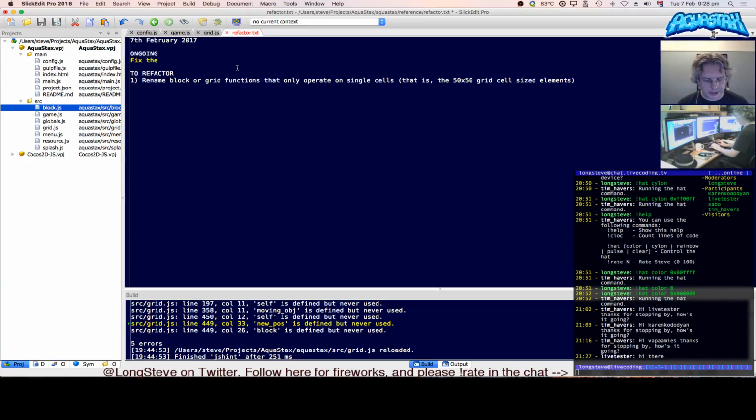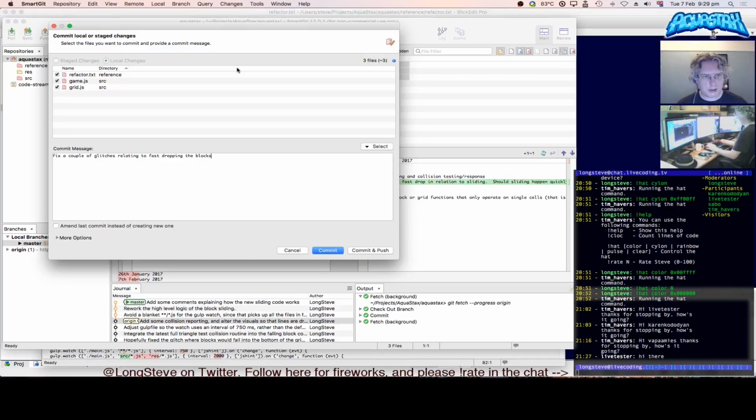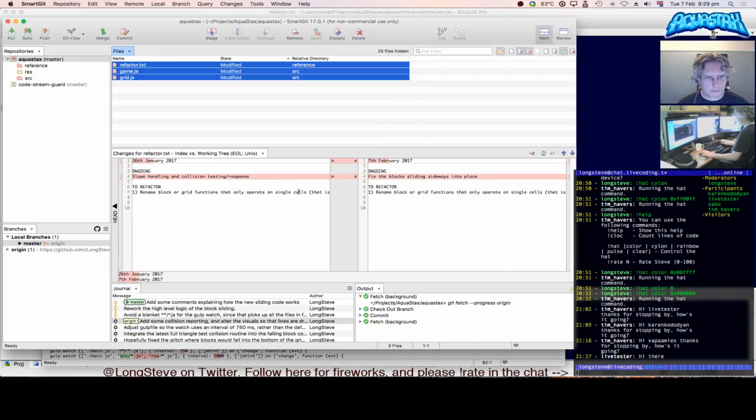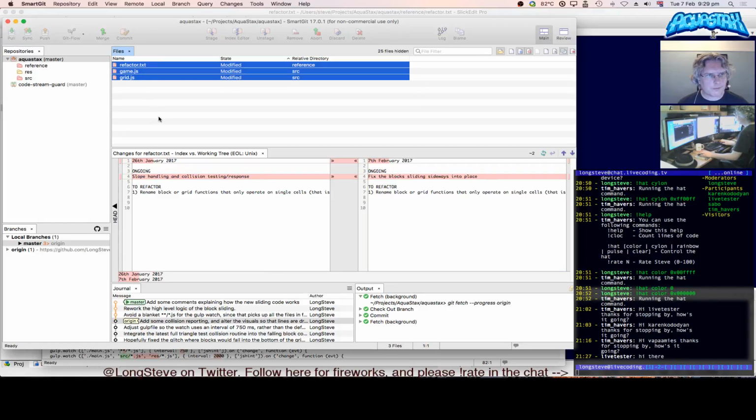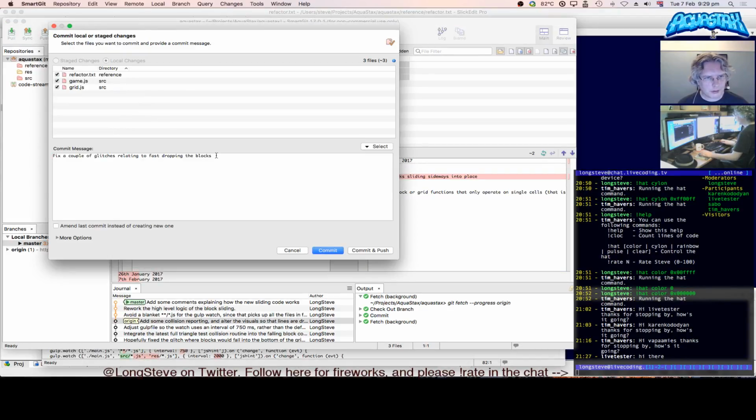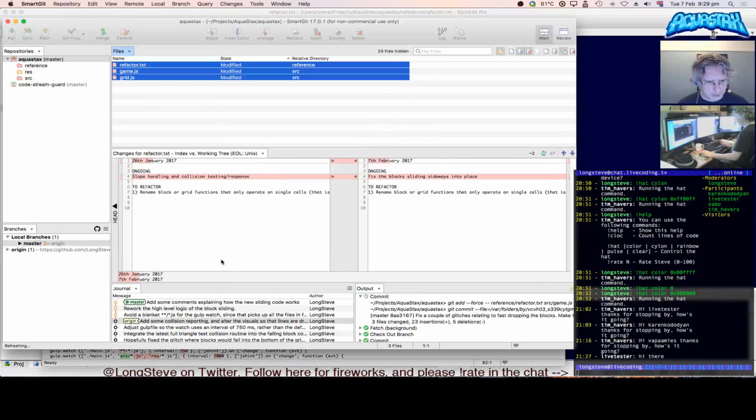Fix the blocks sliding sideways into place. Right. Cancel. Okay, let's commit that.